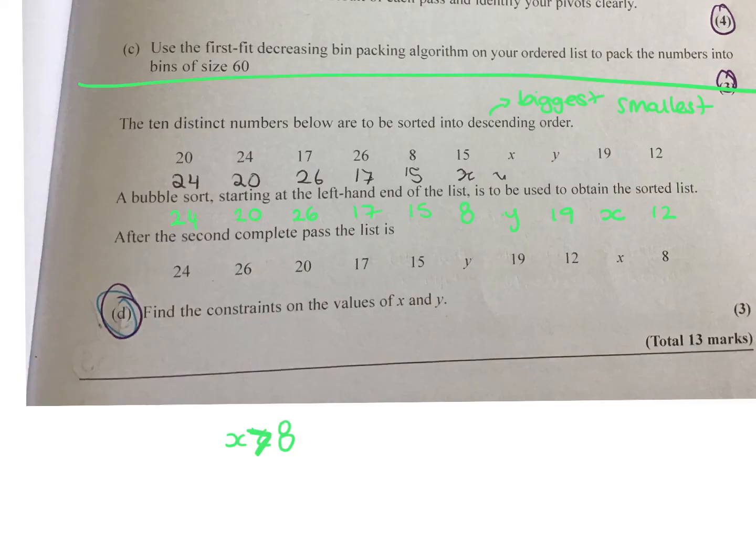We're not sure about the 12. We are. Just look at the second list. Oh, because of the second list? Yes. So what does that mean about X? X is greater than 8, but less than 12. Okay, perfect. Happy with that? That's the mark I got. So we would have got a mark there just by figuring that out.